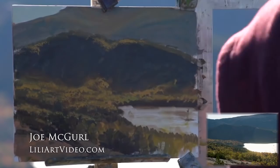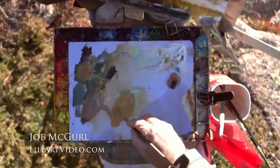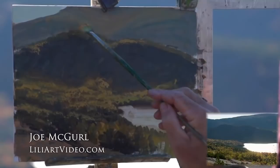For the trees and the distant mountain, I'm going to lighten the color a little bit and warm it up a little bit, get rid of some of the yellow. Yellow is the color that disappears first when you move off into the distance. So if you want to give the effect of atmosphere, tone down your yellows first.